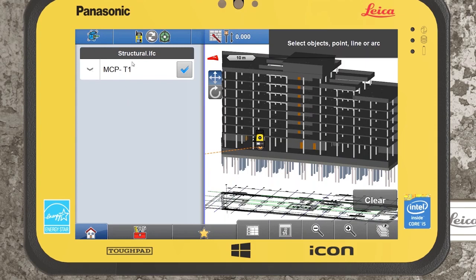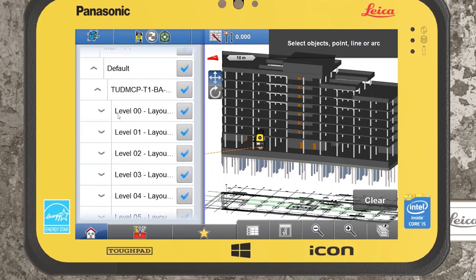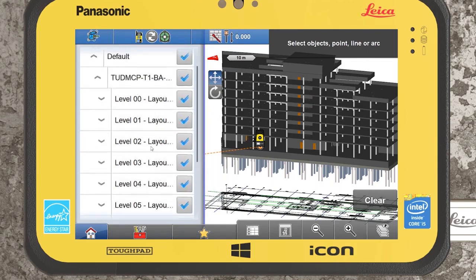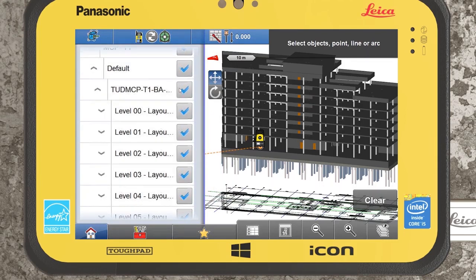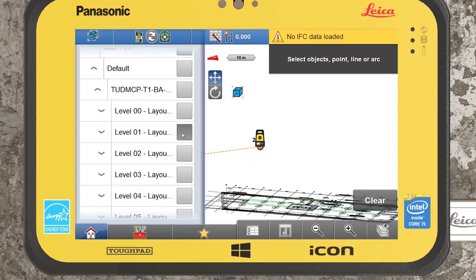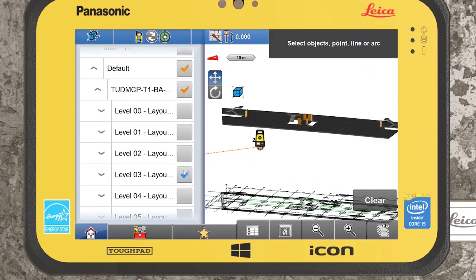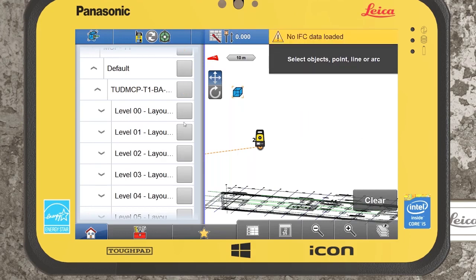Now what I can do, guys, is your IFC3 view is similar to your layer managers, except it's a lot more intricate. So what we can see here is our structural.ifc. We could expand out. This is the project name. We can come in. That's the name of the actual model itself. And then we have each of our floors. So what we could do is switch off the whole model and then just switch on our first floor or simply our second floor.